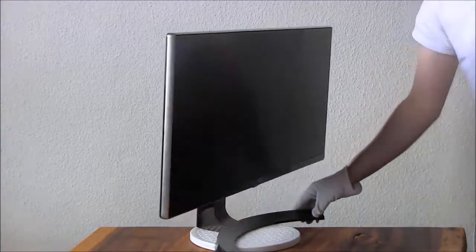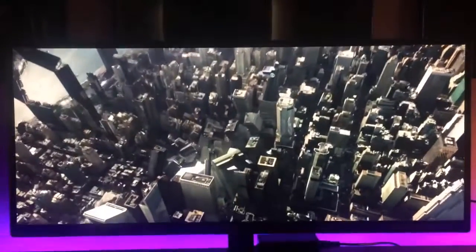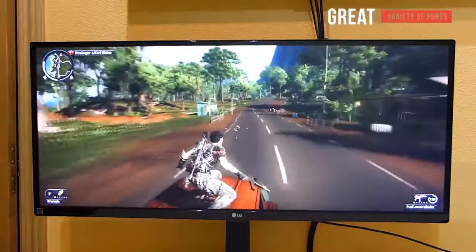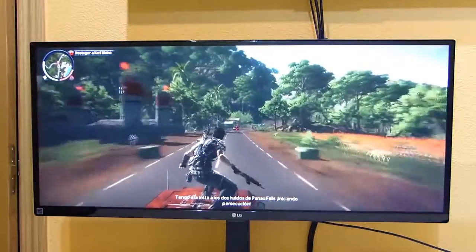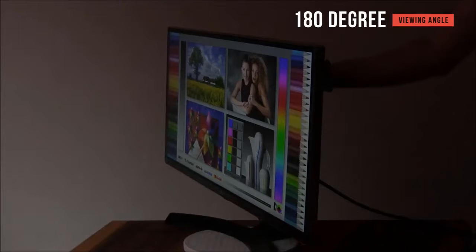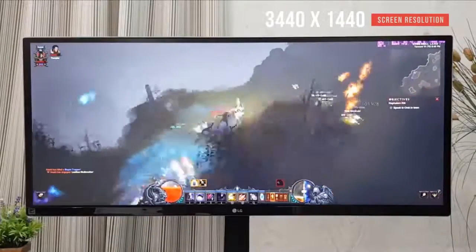A lot of gamers are seeking ultra-wide monitors for the immersive experience they offer. The LG 34UM88 has a flat panel design with a high-quality wide-angle screen. The black plastic bezel and stand look very attractive, though the base measures 10 inches so you'll need desk space. Connectivity includes two Thunderbolt 2 ports, DisplayPort, two HDMI inputs, and three USB ports. The AH-IPS panel produces bright and vibrant colors with 180-degree viewing angles. However, this monitor operates at just 60Hz.